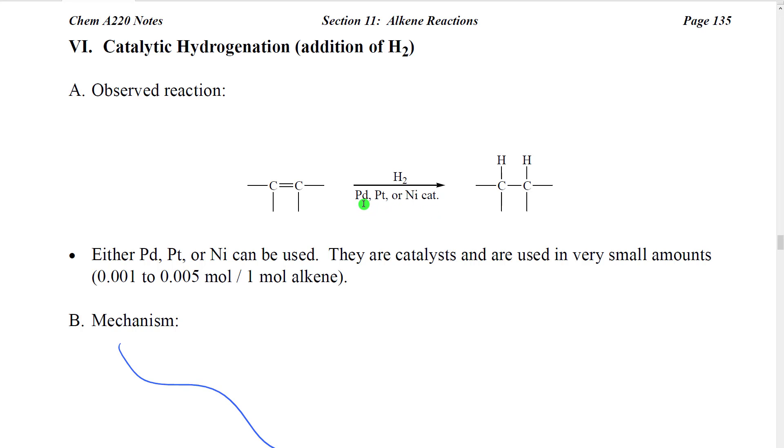The catalysts themselves will be either palladium, platinum, or nickel. They all work. They have slight differences among them. In general I probably most often used palladium but really depending on the circumstance anyone can be appropriate. At the end of the reaction we see that the double bond has become a single bond and we've added a hydrogen to each carbon of the former double bond. So these metal catalysts are extremely efficient and they are used in extremely small amounts, generally a thousandth of a mole per one mole of alkene.